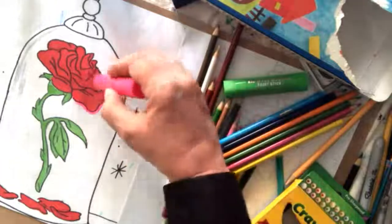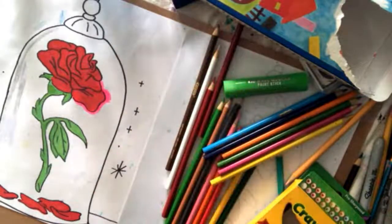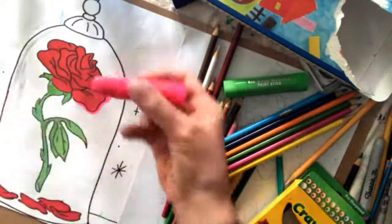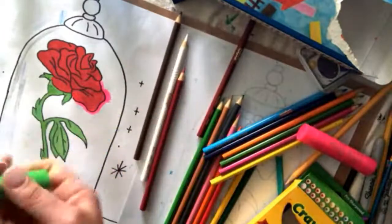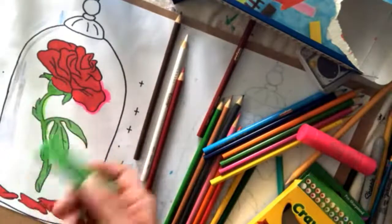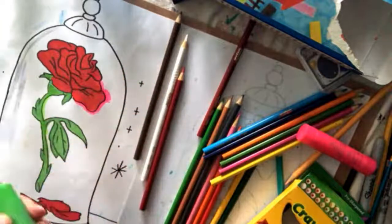It's still pretty. These colors are really pretty in these paint markers, and they're opaque, which means you can't see through them. But again, because of the tip, I'm using it from the side. But the colors are fantastic. And again, it's opaque, which means you can't see through it. So if you're using these, use it from the side and go slow.